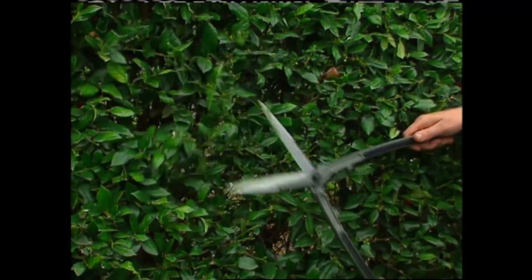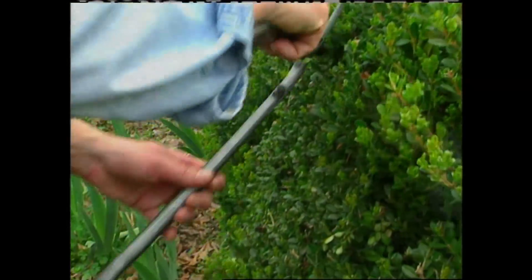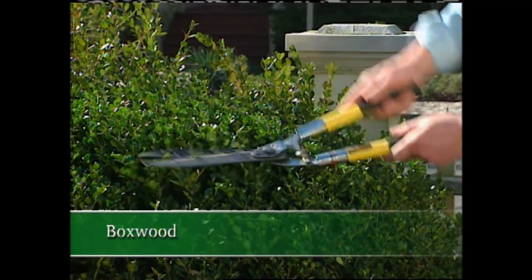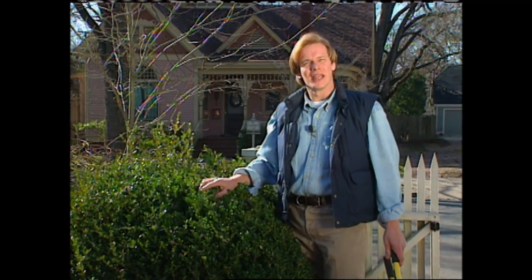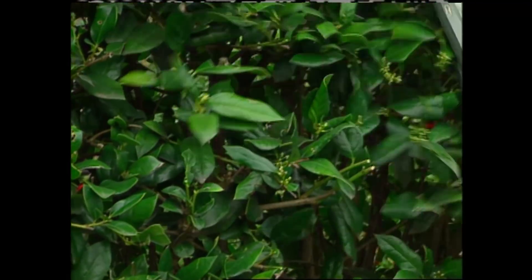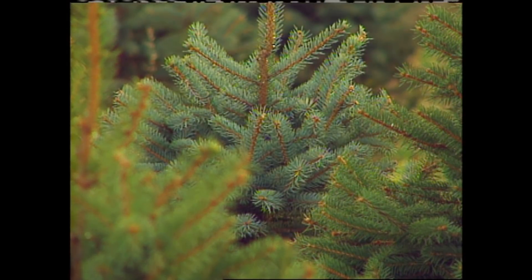Now let's tackle pruning. As you can see, it's haircut time again for many of my evergreens. There's just something invigorating about taking a pair of sharp shears and whipping these shrubs back into shape. I'm just removing these little tall, radical stems. I've had these boxwood in my garden for about eight years, and I trim them like this two times a year — once now and then later in midsummer — and they thrive from this kind of treatment. Now, boxwood are a broadleaf evergreen, and other plants in this category include hollies, azaleas, and rhododendrons. They're aptly named because they're green throughout the year and the leaves are broad.